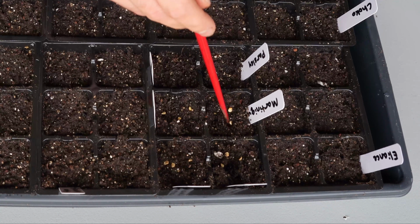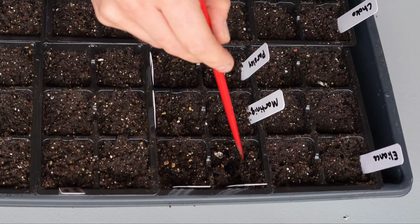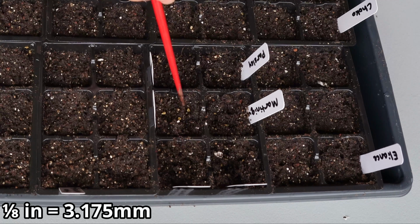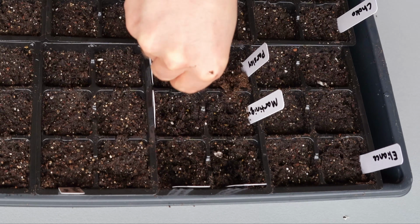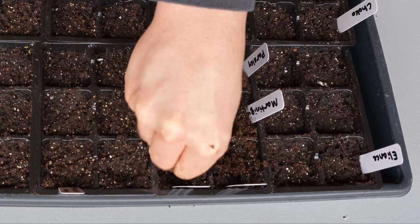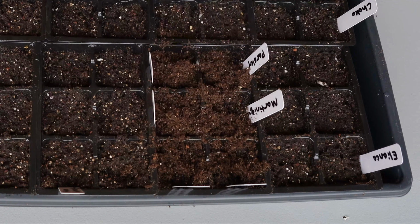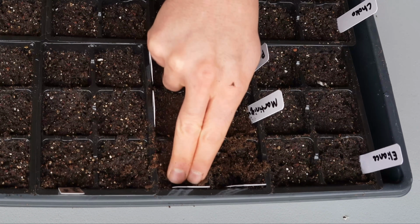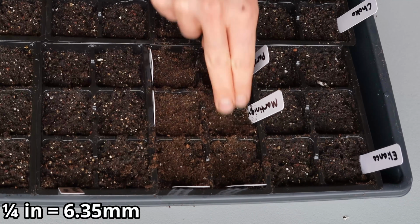As for the larger pepper seeds, I'm going to push them down about 1/8 of an inch to try and give them a little bit of coverage. And then at the very end, I'm going to take some potting mix and I'm going to very lightly sprinkle it on top. And the total coverage is going to be about 1/4 of an inch, all said and done.